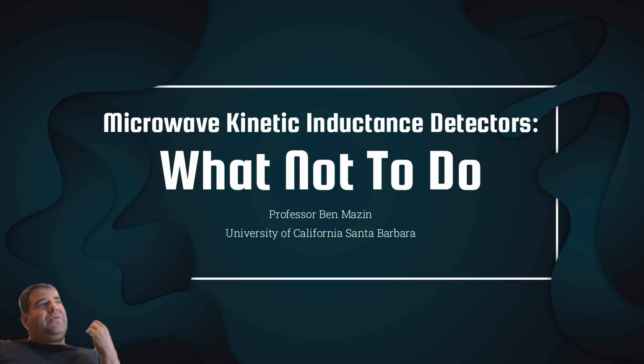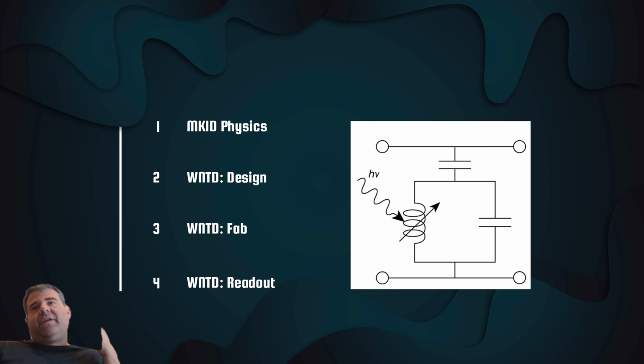Also, this talk was designed to help people who are new to the field not make the same dumb mistakes that I've been making for the last 25 years. So we're titling it Microwave Kinetic Inductance Detectors, What Not to Do. First, I'm going to give you a brief introduction to MKID physics. Then we're going to go into the what not to do relating to design, fab, and readout. Those are the places where I see a lot of new people making mistakes. So let's just launch in.